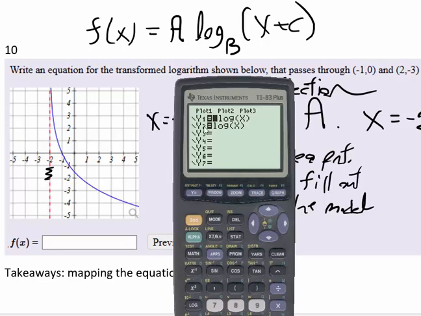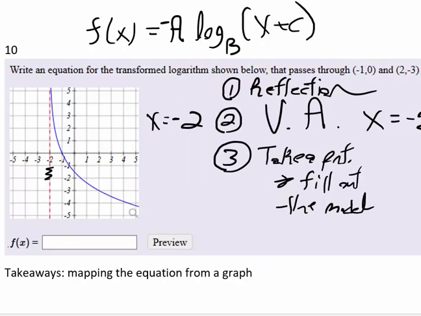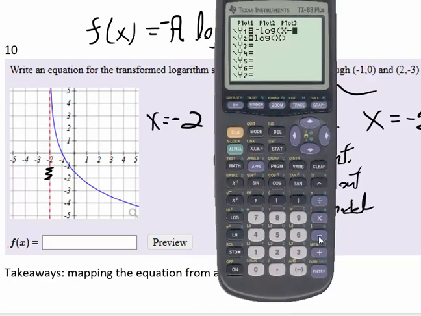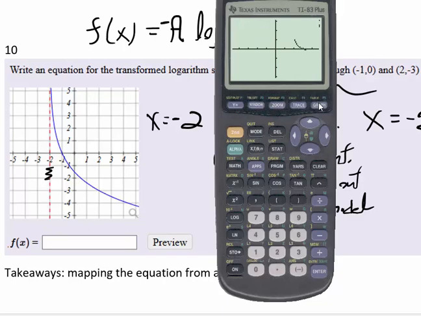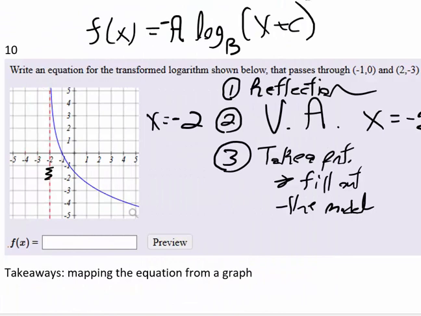To reflect over the x-axis I'm going to change the sign of the log, we're working with a negative A right now. If I subtract by 2, that takes my model and moves it to the right. That's not what I want, I want to move it to the left so I will add by 2. Now this guy is taking the same basic shape as the given graph on the left of my screen.